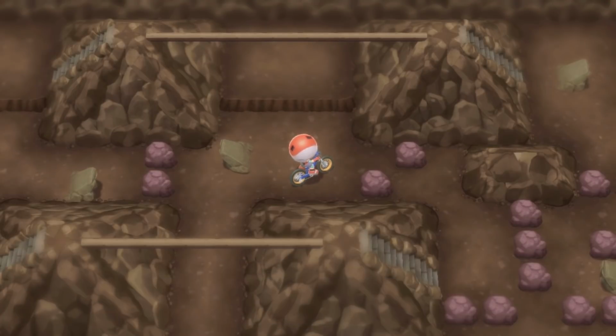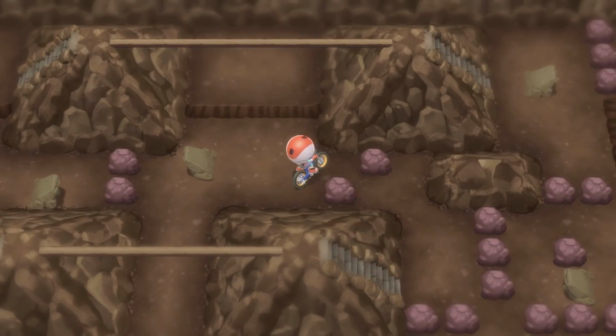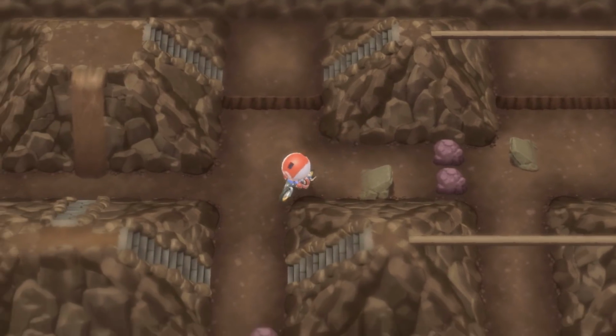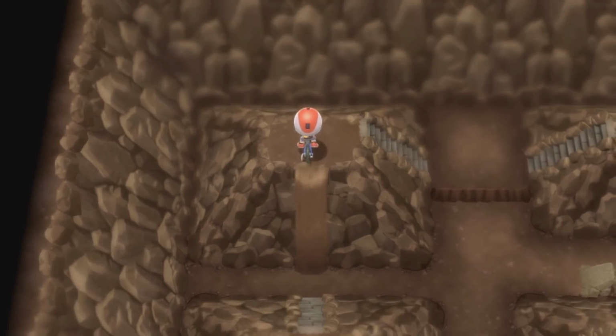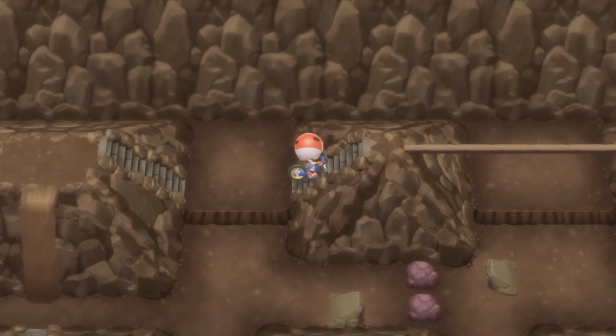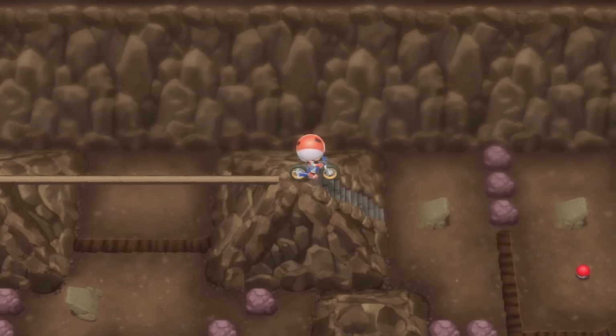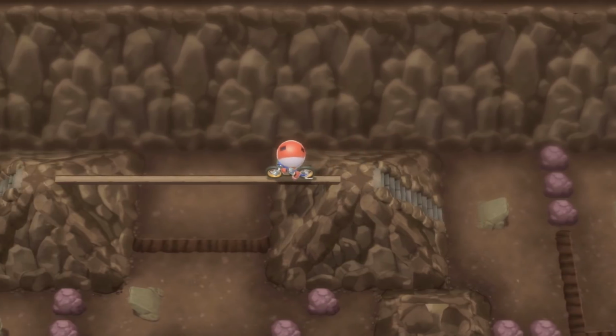So there's a Grip Claw here. It's an item that I think increases the length of time that trapping moves work. So things like Bind, Wrap, I don't even know which ones of these are still in the game, like Fire Spin, stuff like that will keep working.